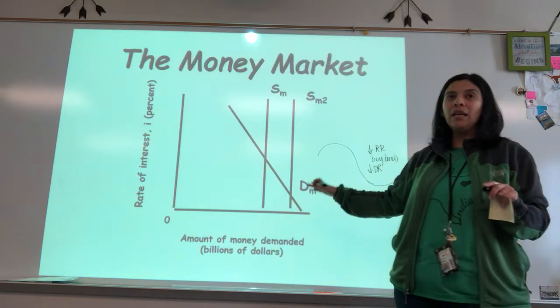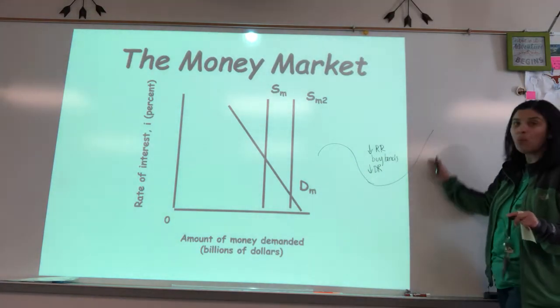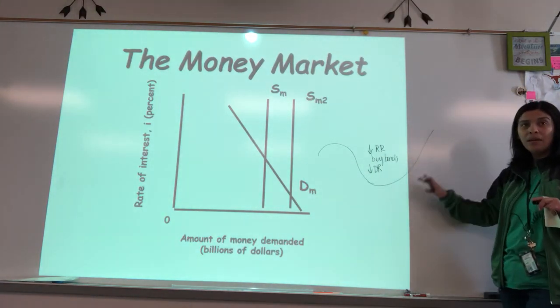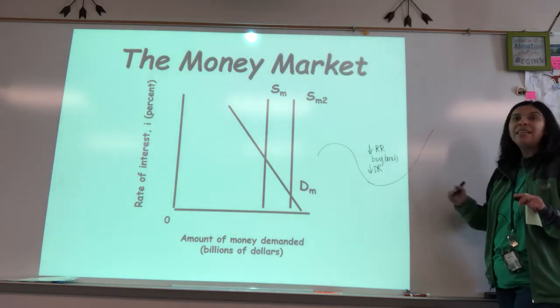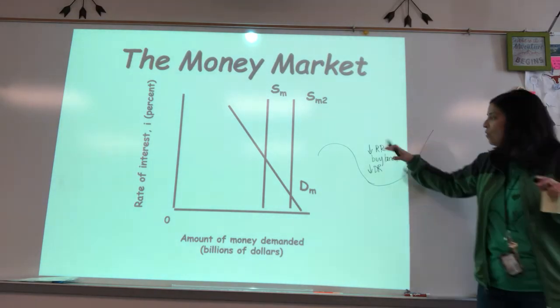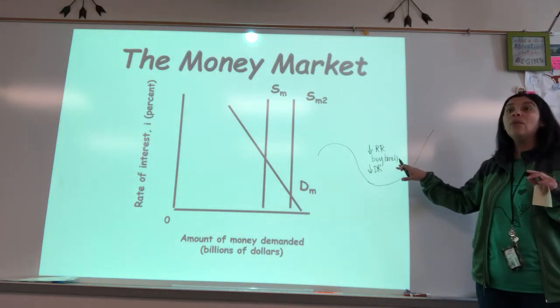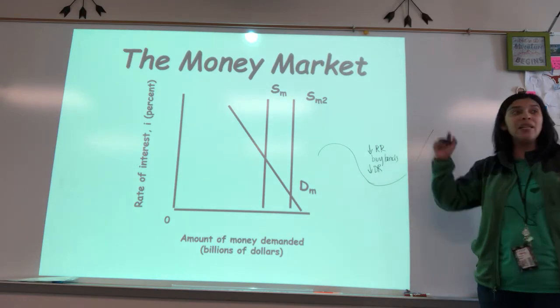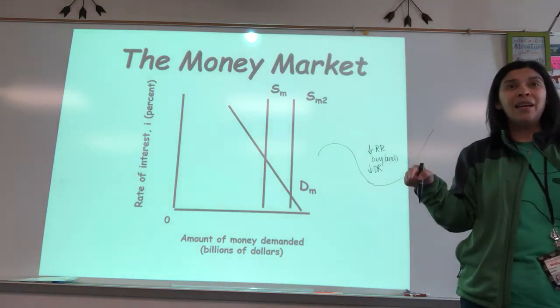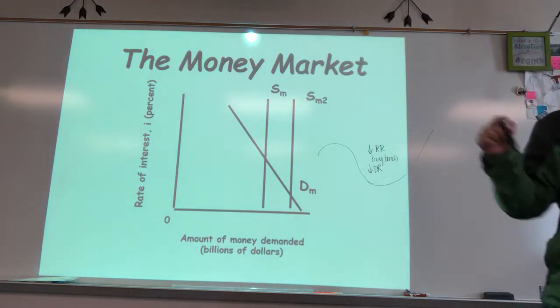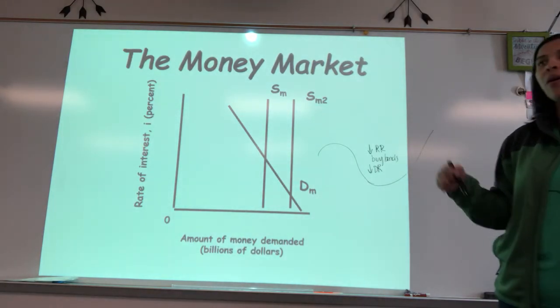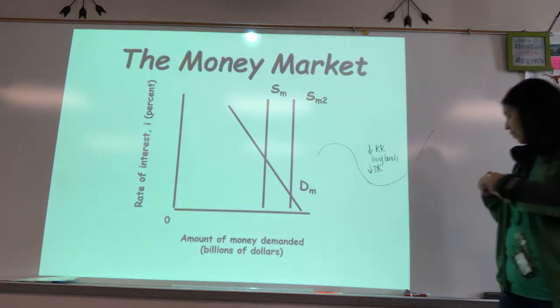This policy causes the economy to go into what phase of the business cycle? What is this upward phase? The expansion. And if they use these tools correctly, it will cause our economy to come up because what do you have in your pockets? And that was all done by reducing the reserve requirement, buying bonds, and reducing that discount rate.